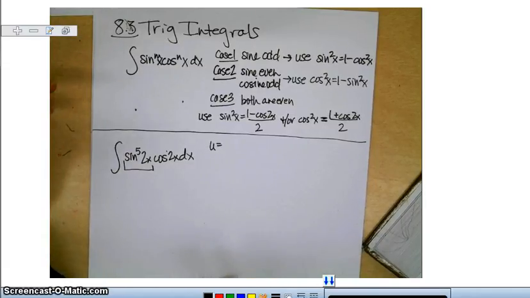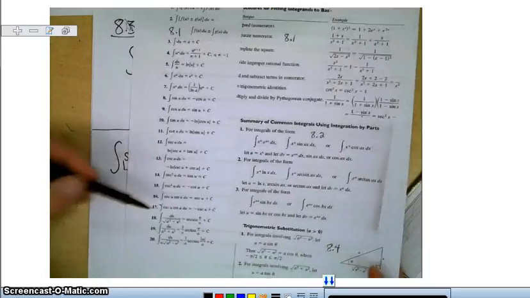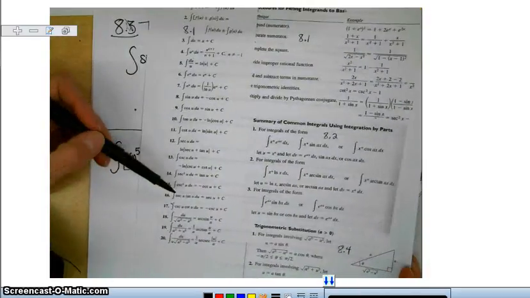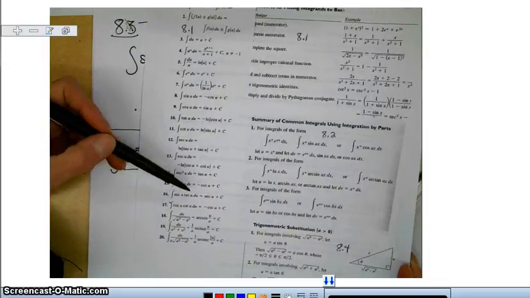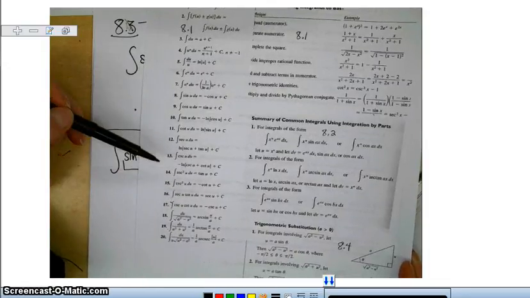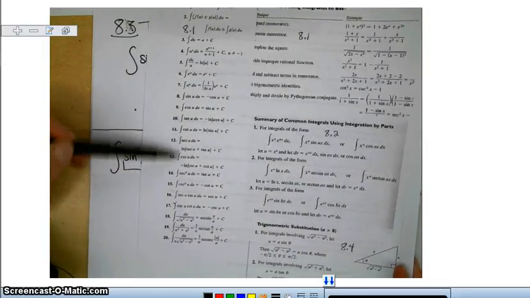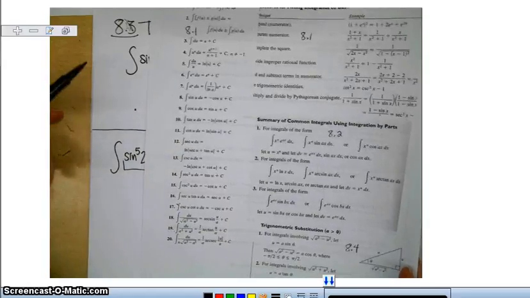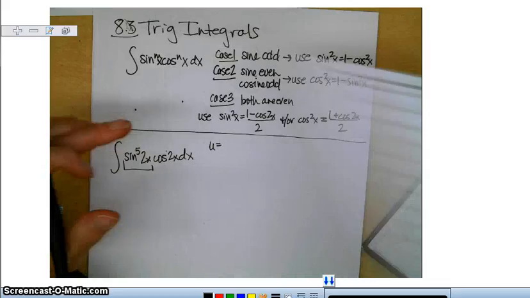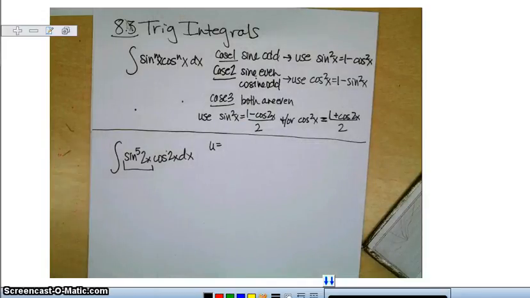Could I just use a trig identity to change this around a little bit? Or maybe do I just know these antiderivatives? Because remember that you've got that list of integrals that you know, and I just gave you another one. Some of those trig integrals that you know actually are things like our secant tangent. So you have integrals that you know that involve secant times tangent, or cosecant and cotangent, or secant squared. So there are some powers of trig integrals and things that you already know, so utilize this too. Don't just say this is the only way. We're just adding some more methods for more complicated problems.